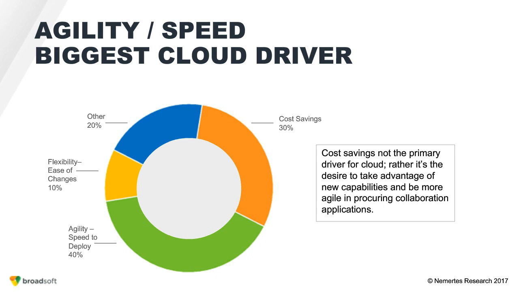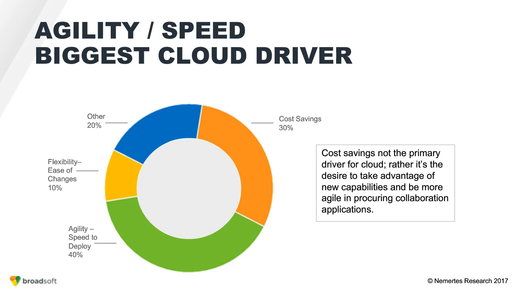And so what we have seen, showing on this chart here, is what's the biggest driver for cloud communications. We find cost savings is down to about 30% of people that say, that's the reason I went to cloud, I really just wanted to save money. Instead, it's speed to deploy, the ability to be more agile, the ability to quickly make changes and adapt to the changing culture of the organization. Some other factors are a mandate that said, we just don't want to have infrastructure on-prem, or we want to reassign our IT staff so that they're focusing on more strategic roles that actually deliver value to the business.